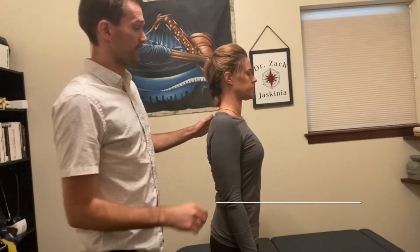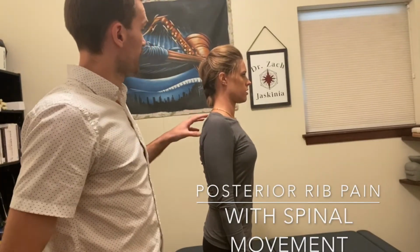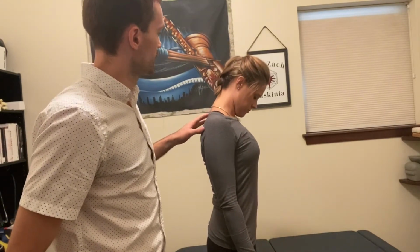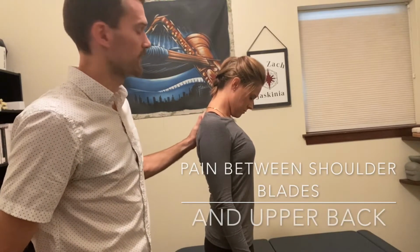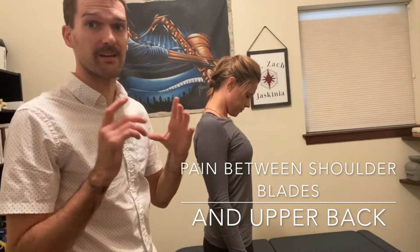As we move into her range of motion, I'm just going to show what this looks like. I'm going to have Mariah dip her chin to her chest. Good. So a lot of tension built up in the back of her, between her shoulder blades, when she did that. That's because she doesn't have the normal alignment of her cervical spine.